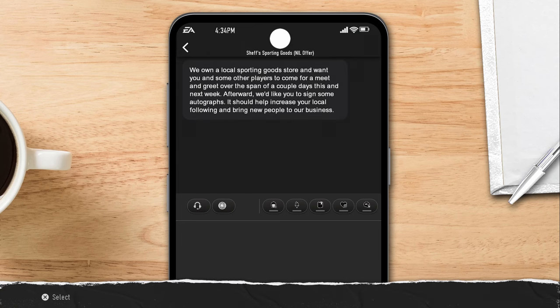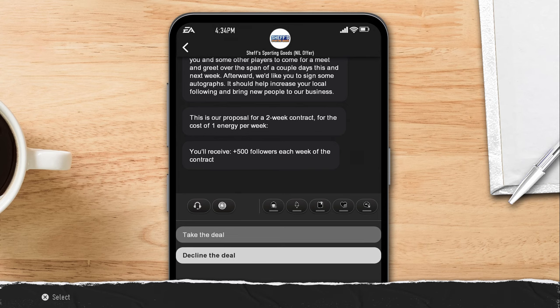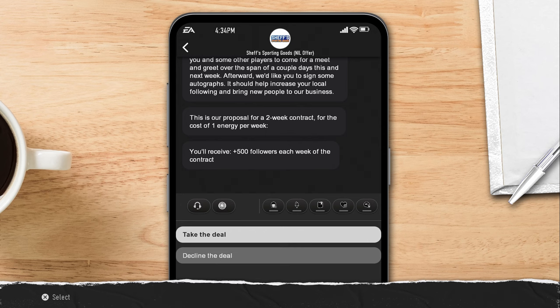We own a local sporting store and want you and some other players to come for a meet and greet in a couple weeks. Sign autographs. So help increase your local following and bring you new people to our business. This is our proposal for the 2-week contract. For the cost of 1 energy per week, you'll receive 500 followers each week of the contract. I guess.